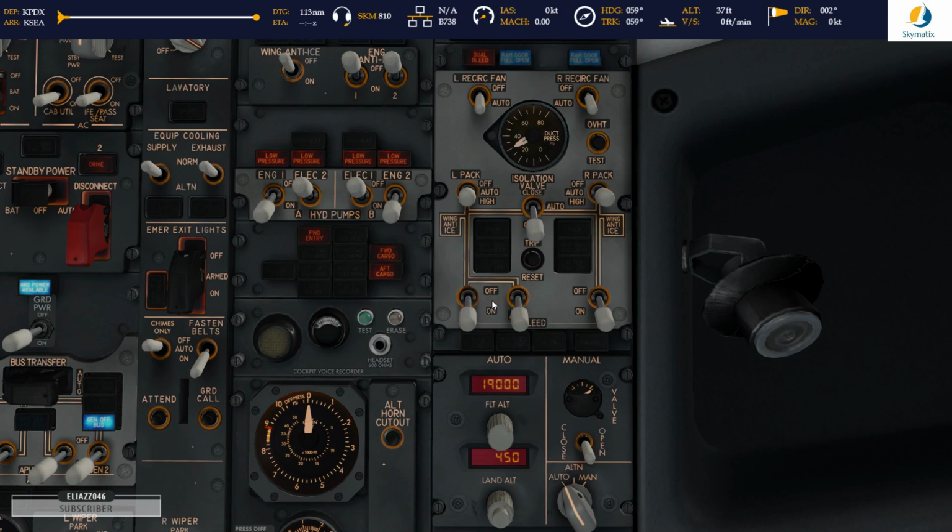You can have it on the condition that you do not use your thrust on the engine, because the moment you increase your thrust beyond a certain point, you're going to blow back into that APU and you're going to blow it. So you must just be careful of that. So just to make it easy, that stays on.